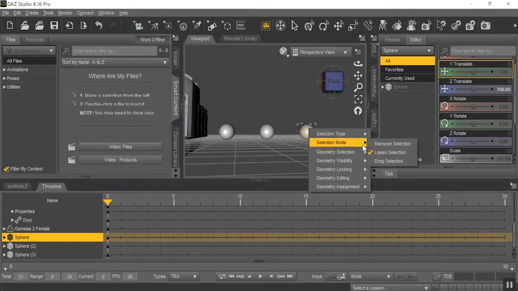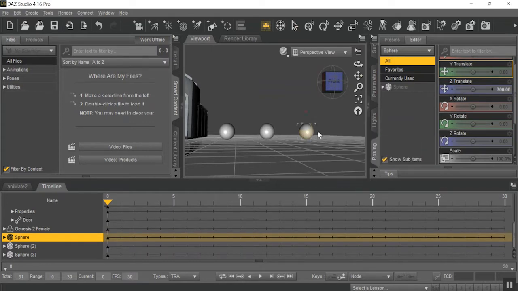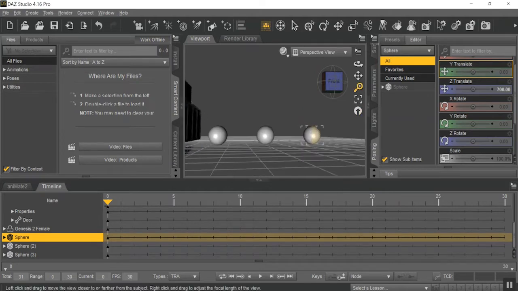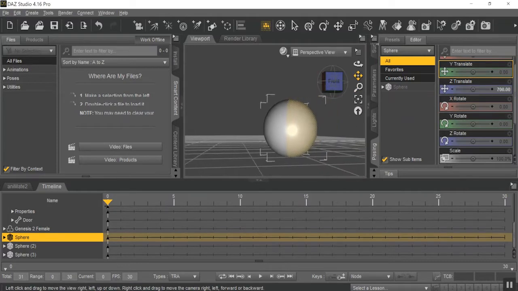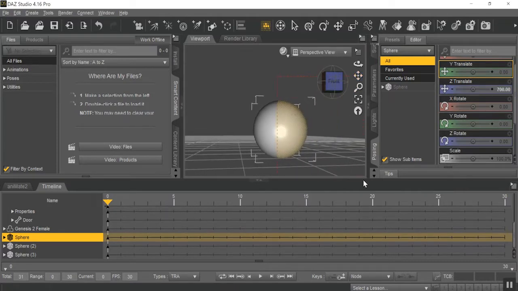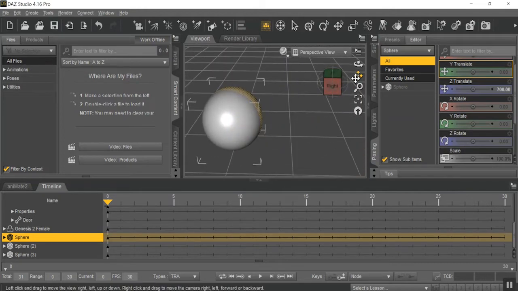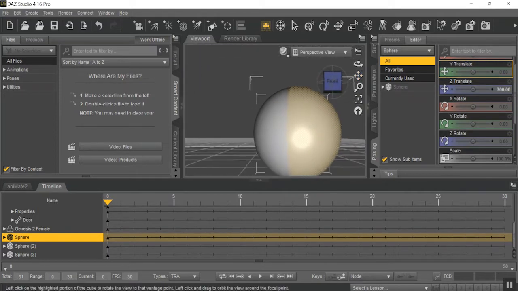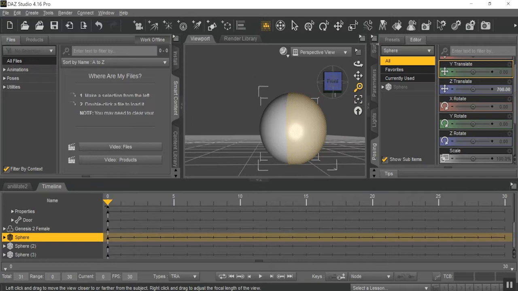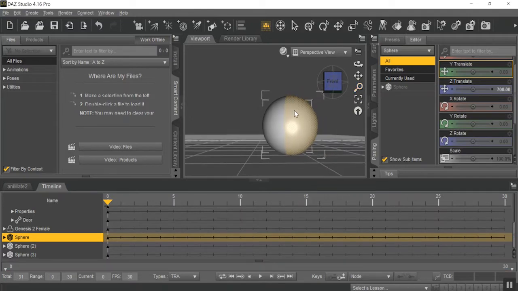First is Marquee, which is very easy. One click, highlight, drag this rectangle, which is great if you want to have clean, straight lines that go all the way through the prop for just a very good organized look. Just highlight it here, and I like to count to 3 and hold before I release. This will make sure that DAZ has time to process every part of the sphere, because if you do it too quickly, you'll end up with just floating little flecks there.